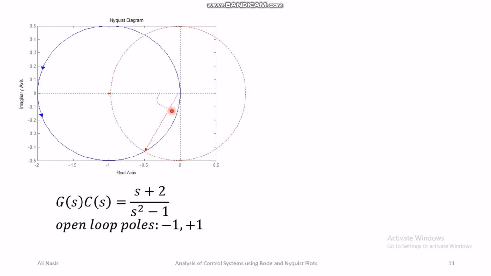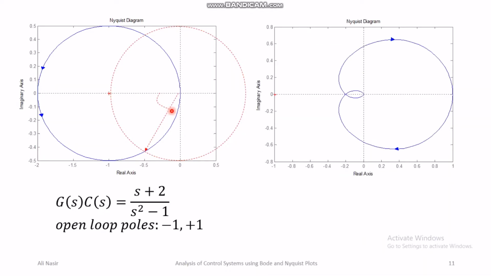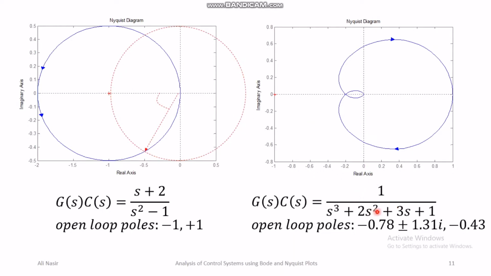Then let us look at one more example. You have a Nyquist plot of this transfer function. We have already looked at it. You can see here that the crossing with the negative real axis is at maybe minus 0.2. So 1 over 0.2 gives a gain margin of approximately 5. Not in dBs, but it will be 5.